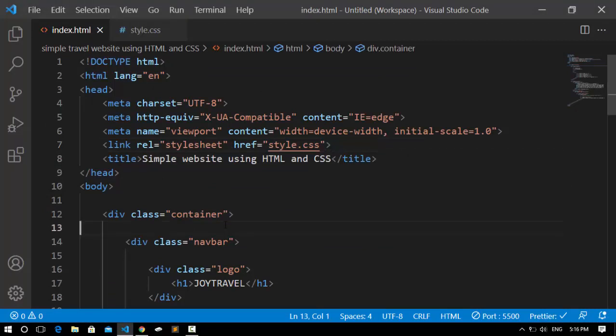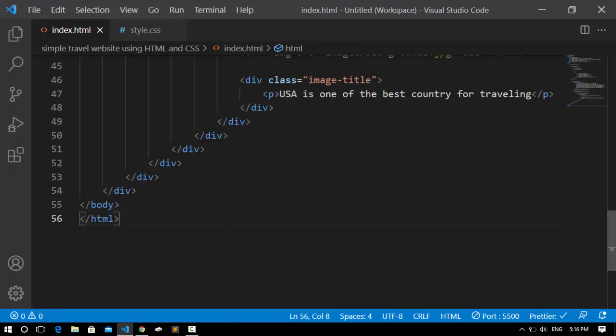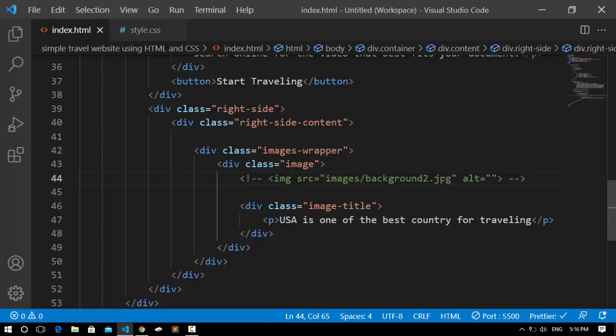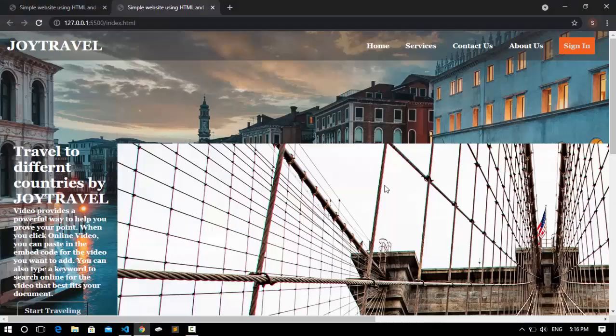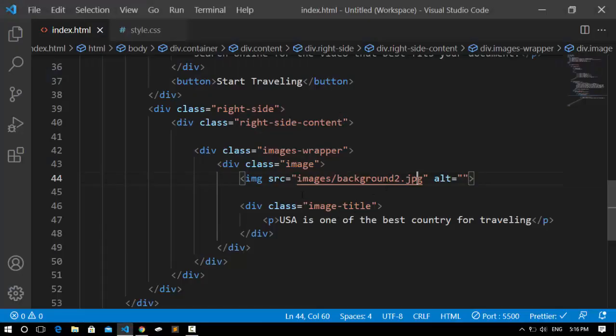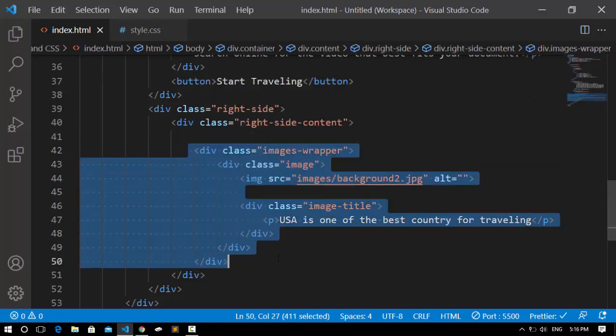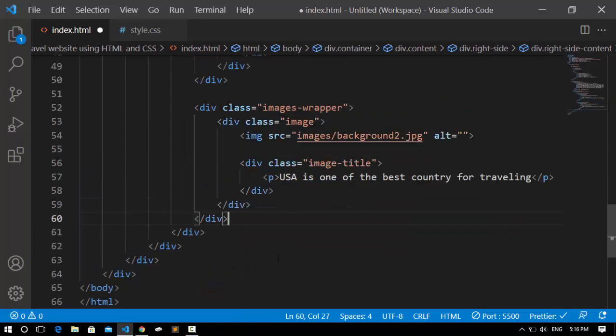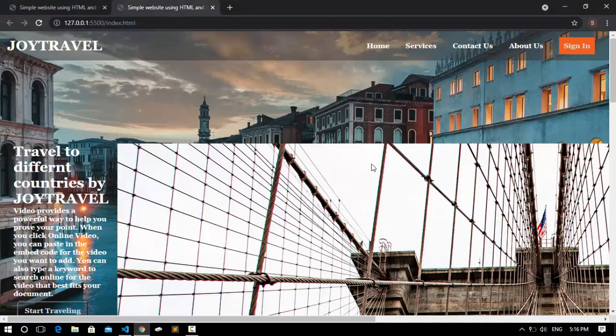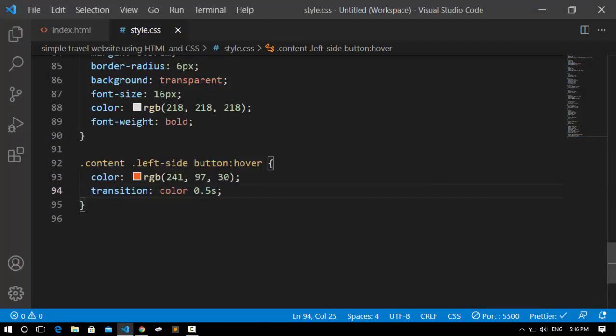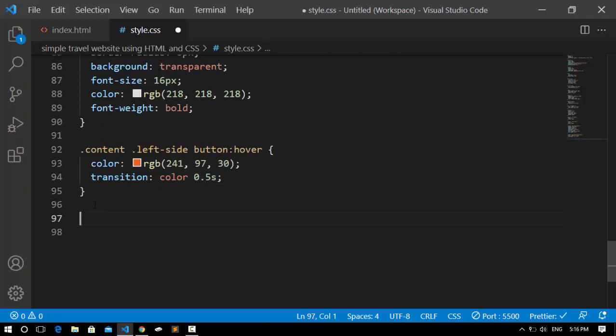Now it's time to install our image here. To do so, I'm gonna go here, and we're gonna comment this. This is making our web page really looking ugly, and I'm just gonna copy and paste it 2 times because we have 2 pictures here. So I'm just gonna copy this and paste it down here. I'm not gonna dive in. So here I'm gonna select the image.